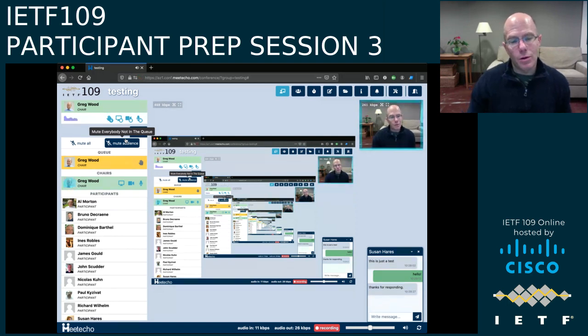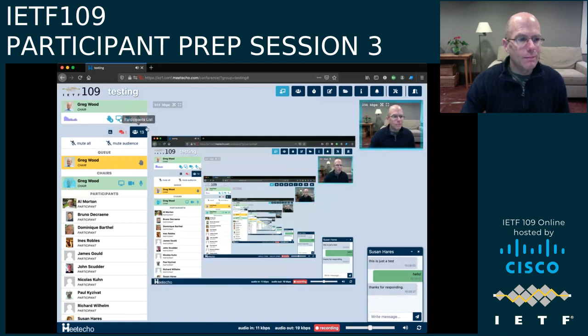It's possible for multiple people to send audio at once, as we saw. So it could be that people in the queue are having a back and forth discussion and it's easier for them to just leave their audio on. You could have 2 or 3 people in the queue having a discussion, leave all their audio on, but mute the rest of the people who are not in the queue. And so that's what this does.